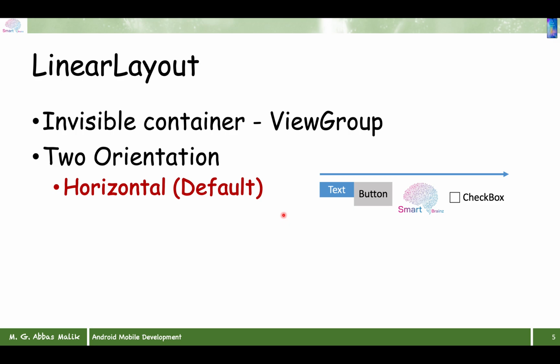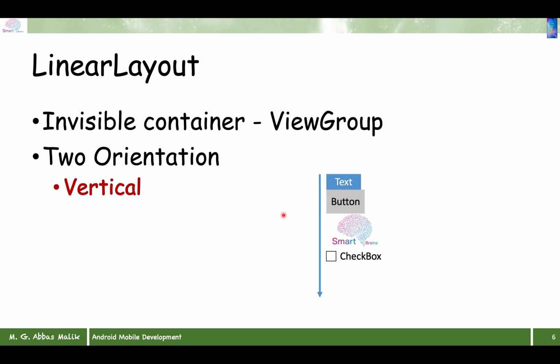And if you change that layout from horizontal to vertical, then every text view, every widget that you add in that linear layout will go below the previous one. So first is a text view, second is the button, next is the image view, then we have a checkbox. They will all go into a vertical line as compared to the horizontal line.